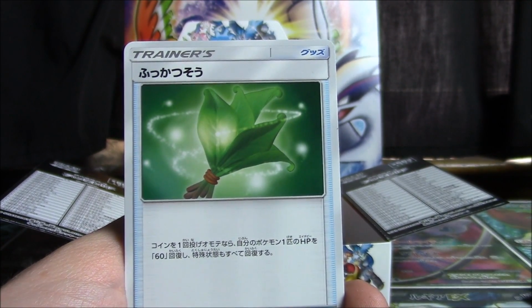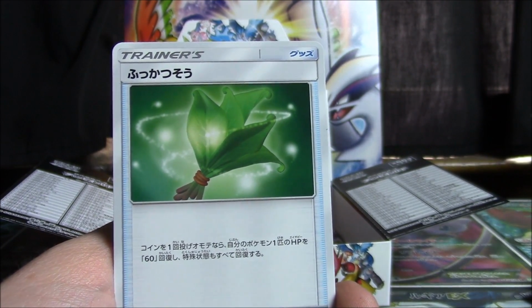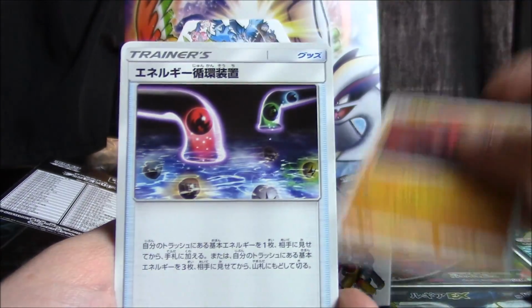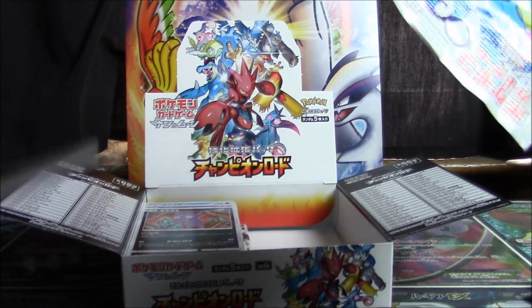So we got Life Herb right there. This is the trainer we haven't run into yet. You could flip a coin. If heads, you heal all special conditions and 60 damage from one of your Pokemon. Totodile, Onix, the Energy Recycler System, and a Sableye. I believe that Sableye was a hollow, by the way, back in the day.